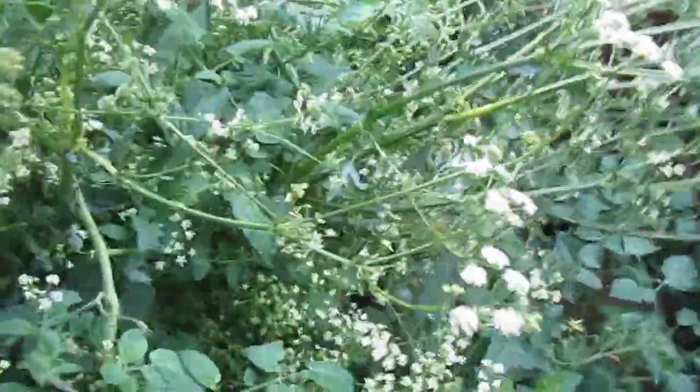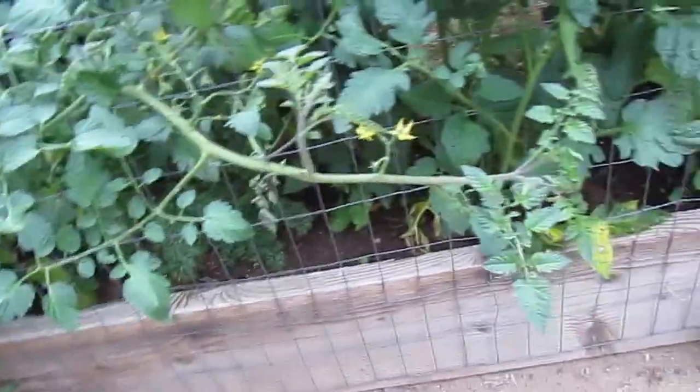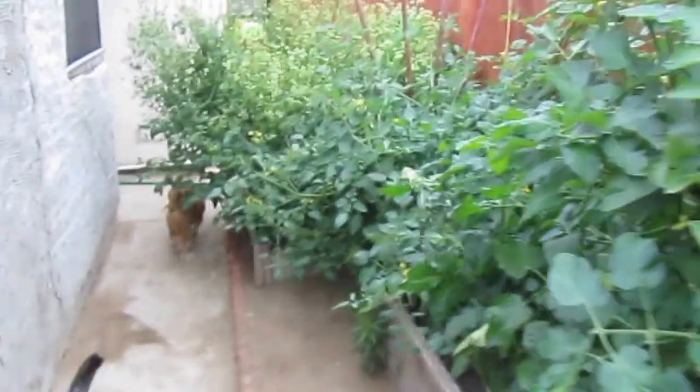But anyways, so I had bought a package of those mixed snacking tomatoes, and I think the one that went bad, I just kind of threw in my compost bin, and I guess the worm just never got to the seeds. So here they are. They're just growing in the garden.